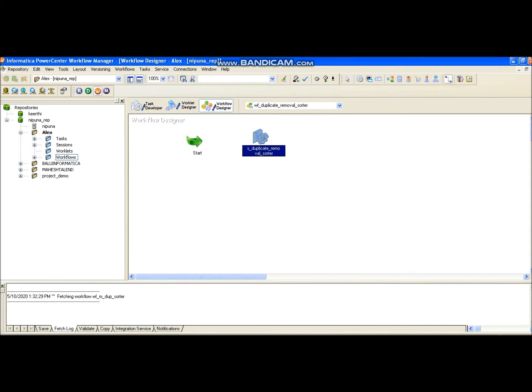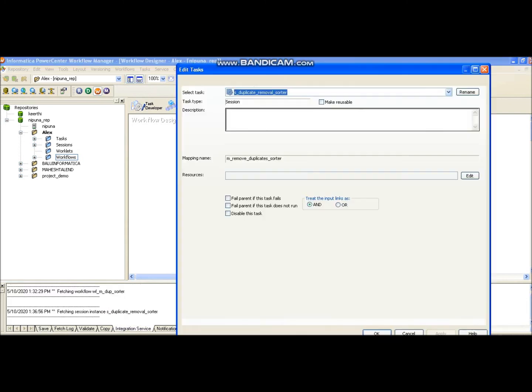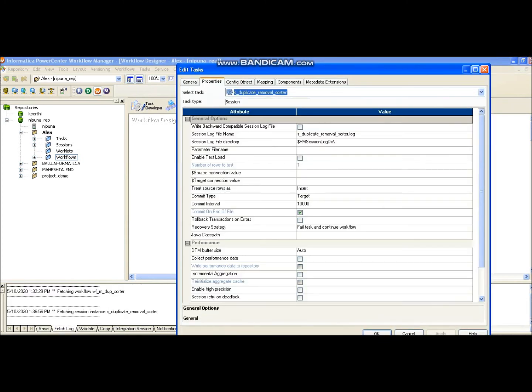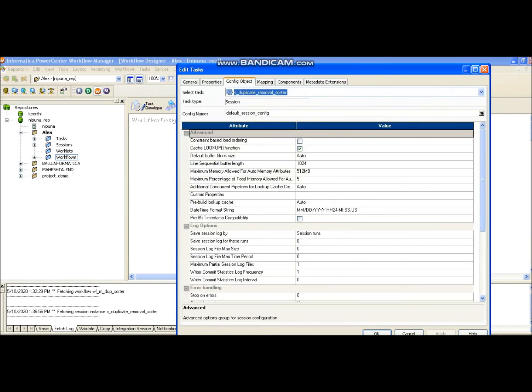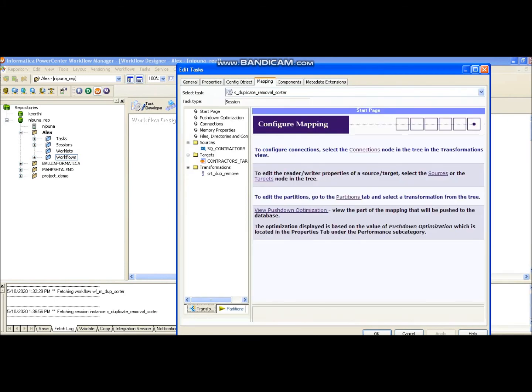Link the session from start. Next double click on the session. It will open a pop-up. Change the DB connection of sources and change the DB connection of targets.